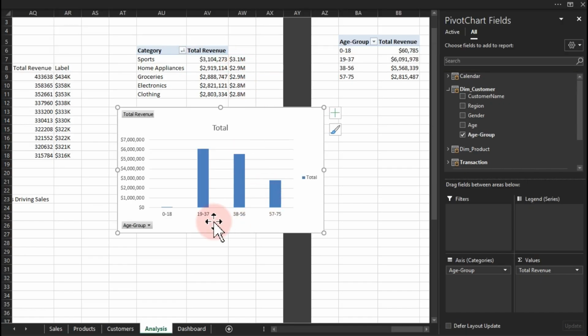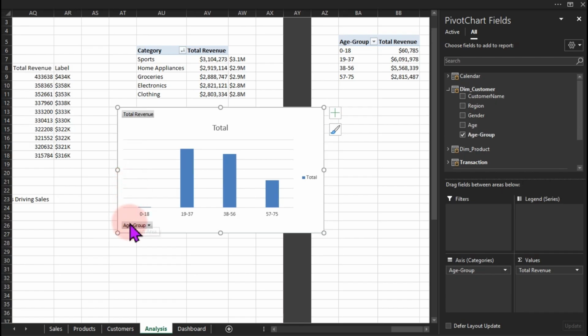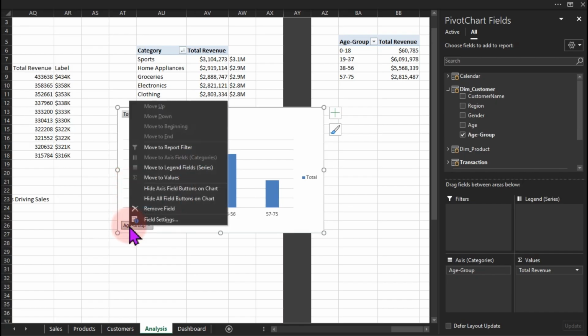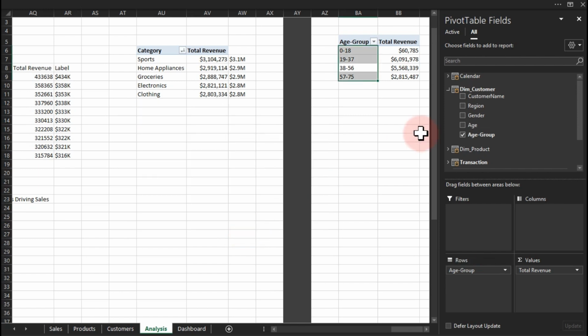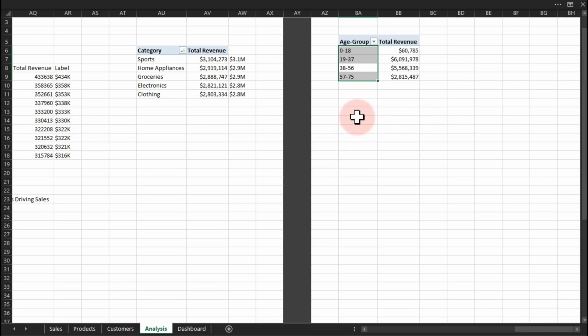Here we go. So if you want this hierarchy to be based on age, I think it's good this way. This is 0 to 18, not too much revenue from them. I think we don't have to do any other thing. Maybe I might want to show you something that you have not learned from me. Let me quickly show you something that you need to know.